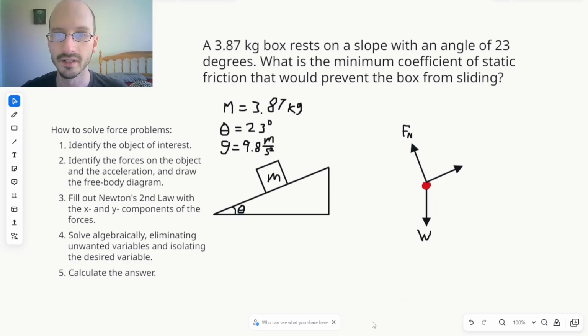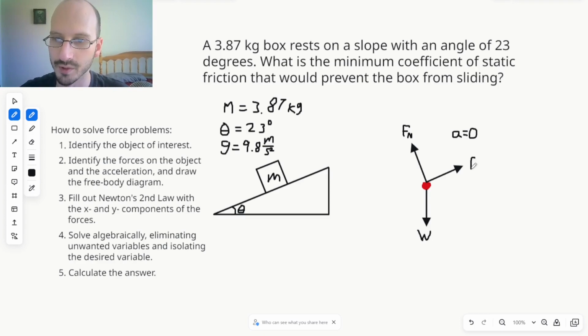Now we're not quite done here yet because we need some angles and we need the acceleration. Acceleration is easy. a equals 0. And let's not forget to label this force of static friction. So how do we handle the angles? Well, remember, when we write a coordinate system, it can be at any orientation as long as the two axes are 90 degrees from each other.